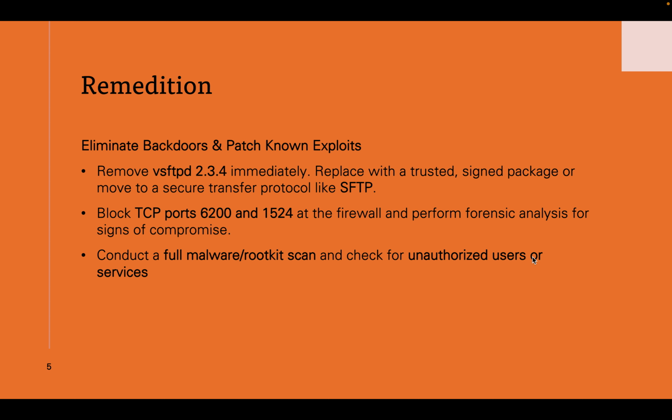So remediation for this would be to eliminate backdoors and patch known exploits, remove VSFTPD and replace it with a trusted signed package, or move to a more secure protocol like SFTP. Block port 6200 and 1524 at the firewall, while performing forensic analysis for signs of compromise, conduct a full malware and rootkit scan, and check for unauthorized users or services.